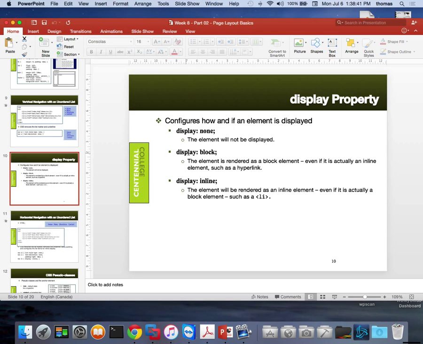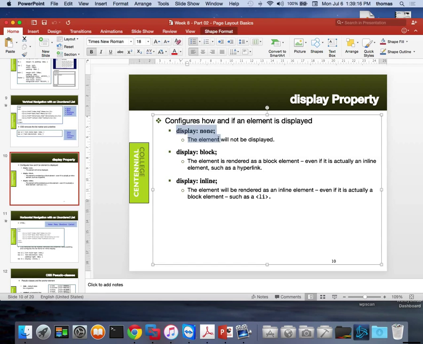Things to note. Display none means that the element is gone. I can basically hide an element. The other one is display block, and it's displayed as a regular block element. So if I put this back to display block, it appears again. Display none makes it disappear. Display inline makes it so that they go next to each other. Usually we apply this to an LI, some kind of list item. Not all of these properties work with every item except for display none. Display none will always work. If you say display none in any one of our CSS, any one of our sections, they'll disappear.